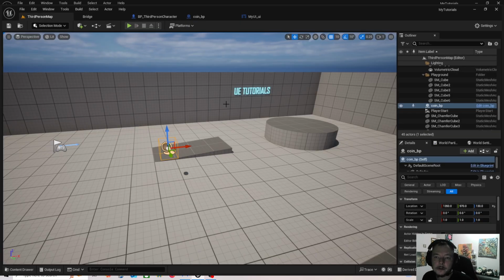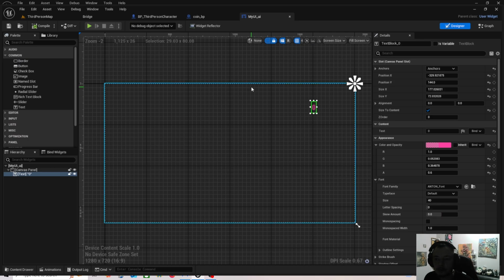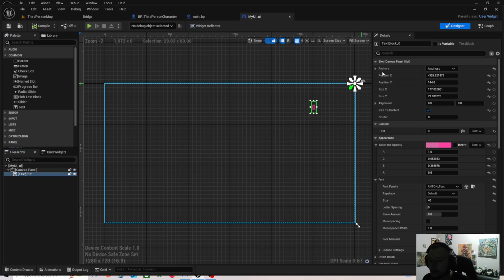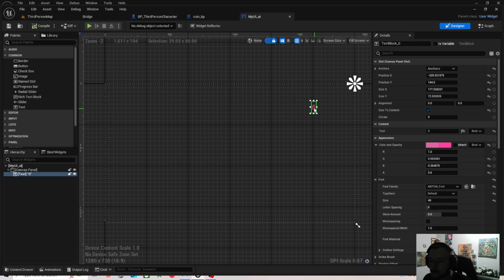So what we want to do is we want to make it so we're showing that amount in our UI. So go back to our UI and remember this little 0 you put on. That's this one here, right? Up on this top right, make sure that that green is, that 0 is highlighted. Make sure that's blue. And then call that, you can just call it coin. And then tick is variable.